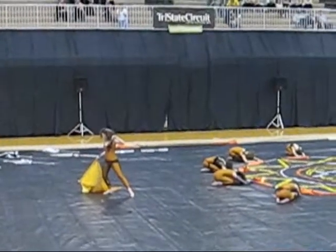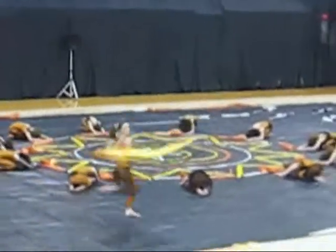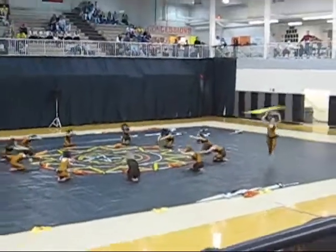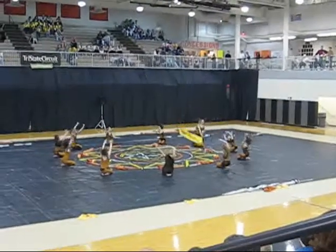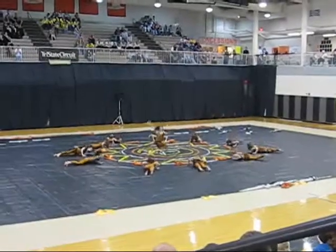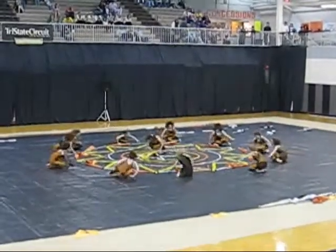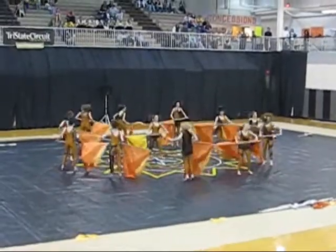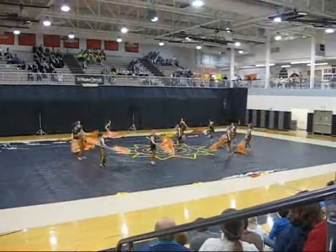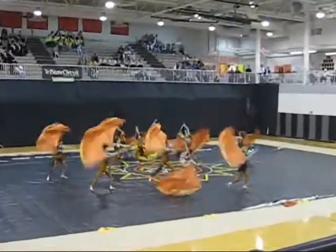Good time to hear from our opening soloist. Great. Very strong on the jeté. Nicely controlled. Good control of the gradations of space through the torso. Wow, big full body effort here from the soloist. You kind of have this whole sort of West African thing going on here in the choreography. The performers seem to understand that.